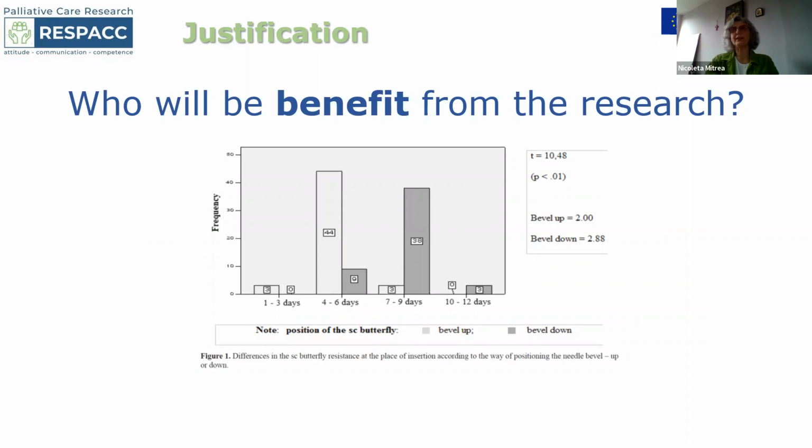Also, who will be beneficiaries? I said the patients, and I've mentioned also families or key carers. When we provide our services at home, we place our trust in the families, and we have them as partners in the process of care. We also trust them with our knowledge and with some of the skills that we as nurses perform when caring for the patients. One of the skills that we continuously teach family members and key carers is to administer subcutaneously injectable medication directed at symptom control.